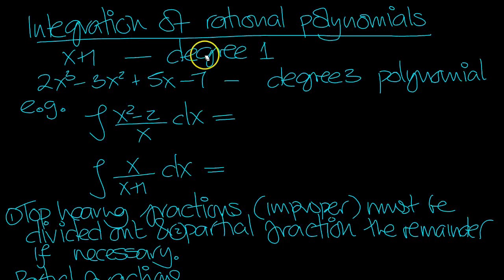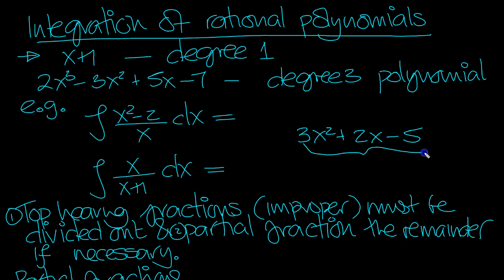Integration of rational polynomials. Just a little bit about a polynomial. A polynomial is when you have a row of powers of x. Here's a simple row of powers of x. It's just got power 1 here with a constant at the end. So you could have 3x squared plus 2x minus 5, which we think of as a quadratic, but that really is a polynomial because it's got a series of powers of x, linear combinations of, and a constant at the end, or could be a 0 of course.